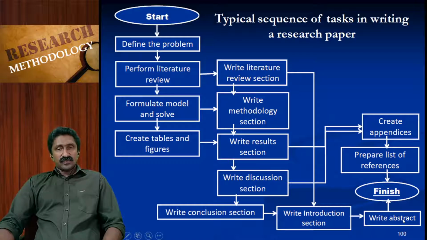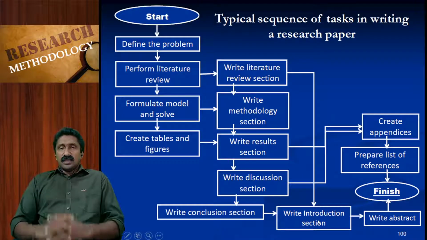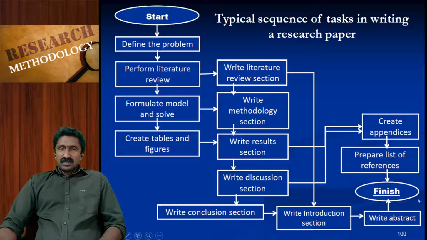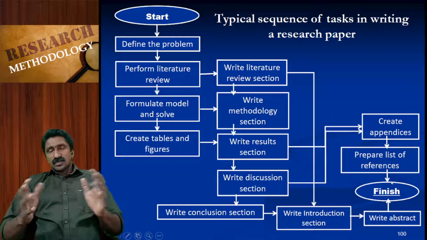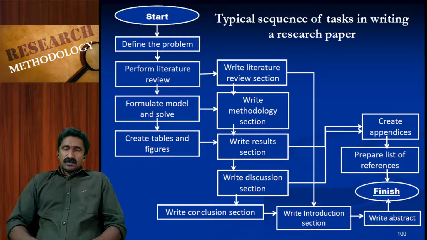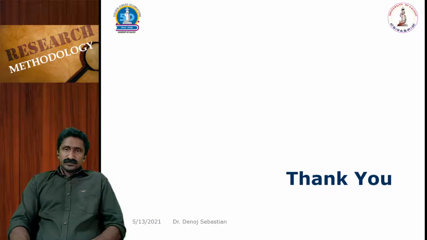The abstract is actually at the final stage, whereas the introduction is written after completing the discussion and conclusion. So the introduction will give a very specific idea. While reading the introduction, the overall idea and focus of the work will not be lost, since it is written after the conclusion. And then appendices, tables, references, etc. can all be done while writing results and discussion. After writing the introduction, you will write the abstract and finalize the paper. So this is how the workflow of scientific writing is done. Thank you.